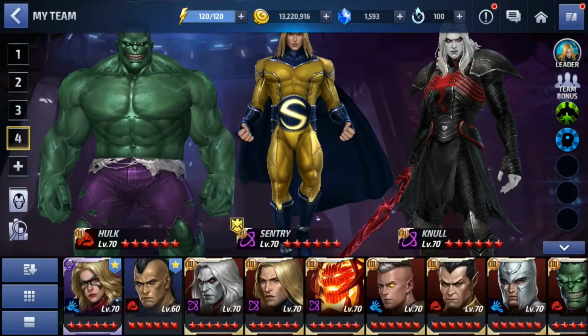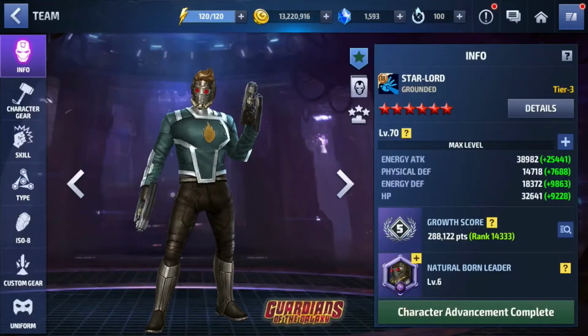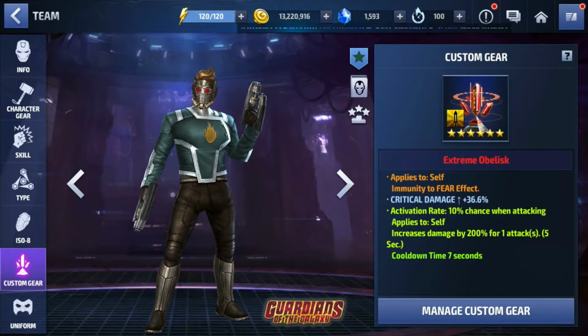For those of you who aren't familiar with what a proc obelisk is, it's this one I have on Starlord. It's the one that says 10% chance when attacking to increase damage by a certain percentage for one attack. It increases the damage of one specific skill by a certain percentage. So we're going to be taking a look at the top 10 characters who function the best with this obelisk.